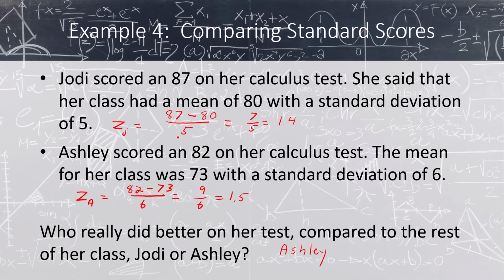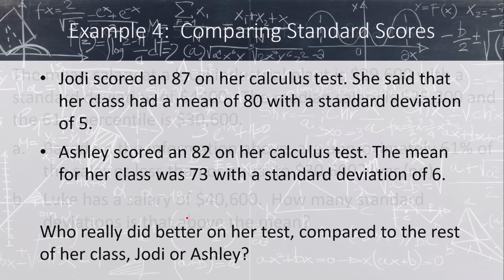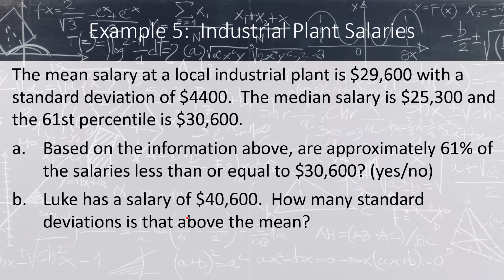So it is a very simple computation. It is a computation that you will use repeatedly in this course as we move on to normal distributions, to confidence intervals, and into hypothesis testing. And I'm going to close this video with one example which will serve you well in your homework. It gives you the opportunity to demonstrate your understanding of the meaning of the median salary and the 61st percentile, along with mean and standard deviation and z-score.